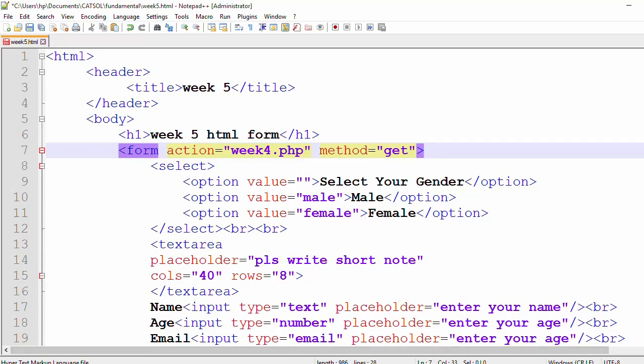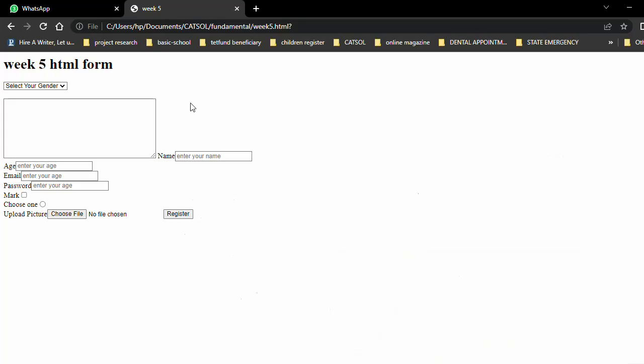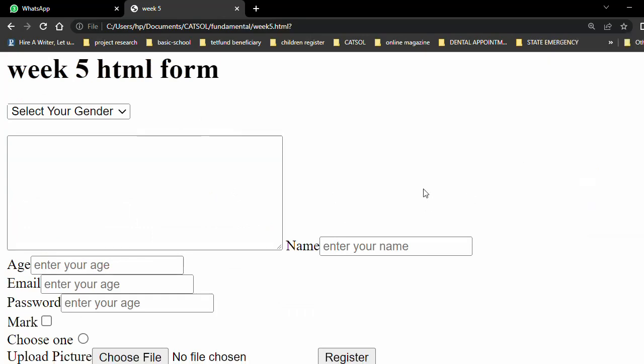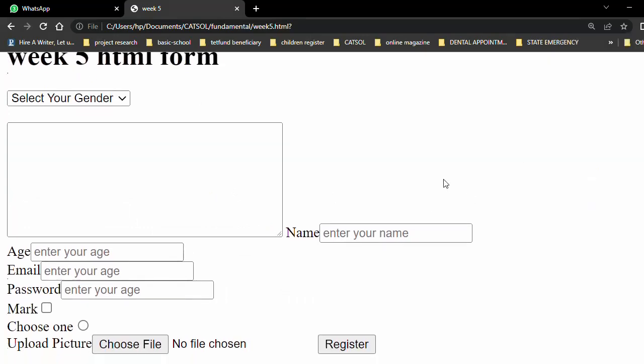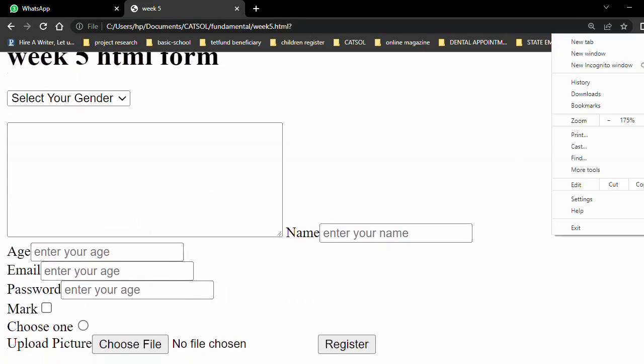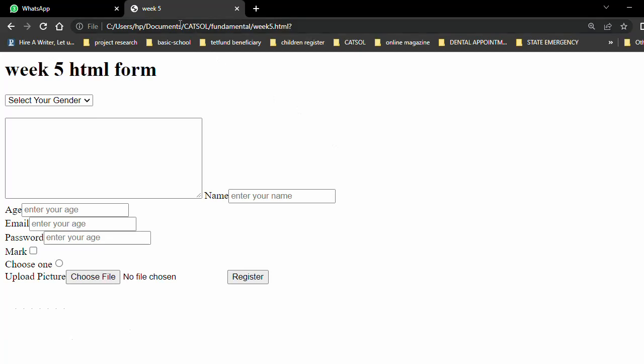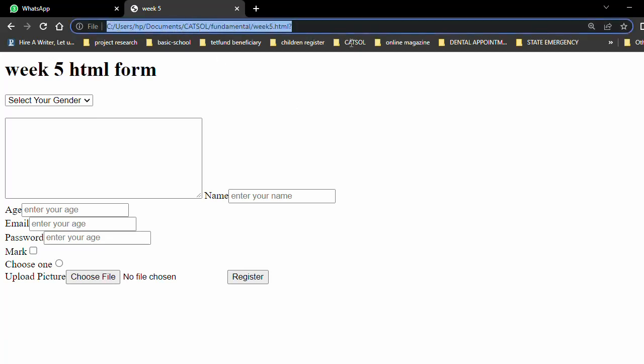This get method is a little bit non-secure, right? Because all the data will appear inside the URL that you are passing, right?